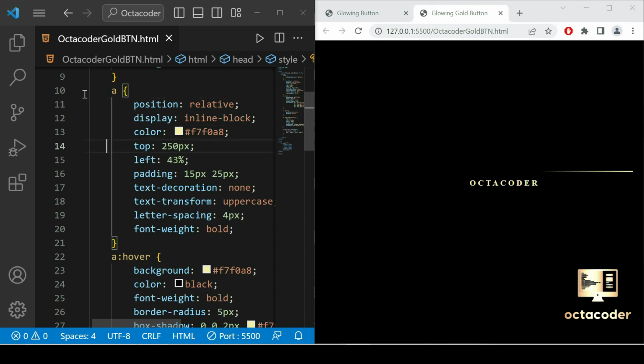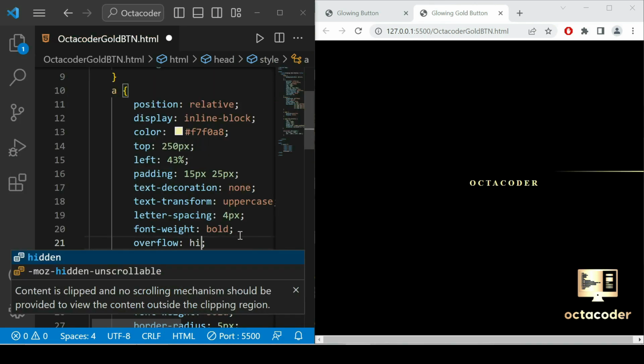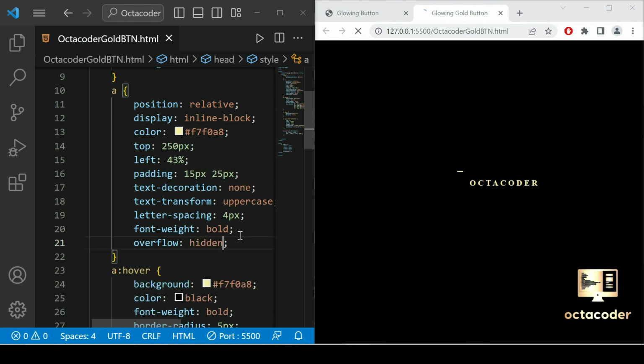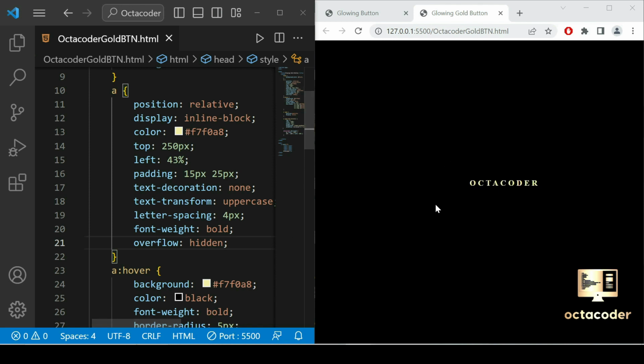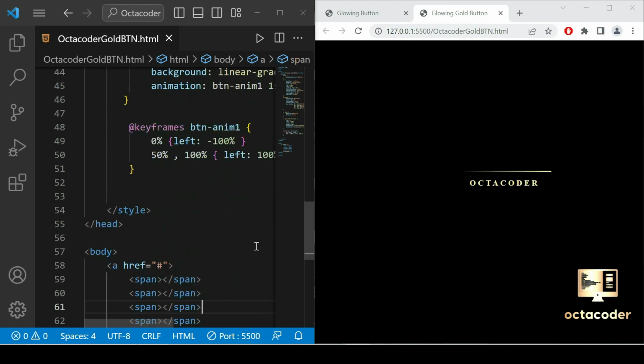This is the anchor tag, so here we give overflow hidden, and now let's save. It will be hidden, so see, it is gone from here. We just want it from here. That's how to hide the unnecessary part: overflow. That's why we need the overflow hidden property.